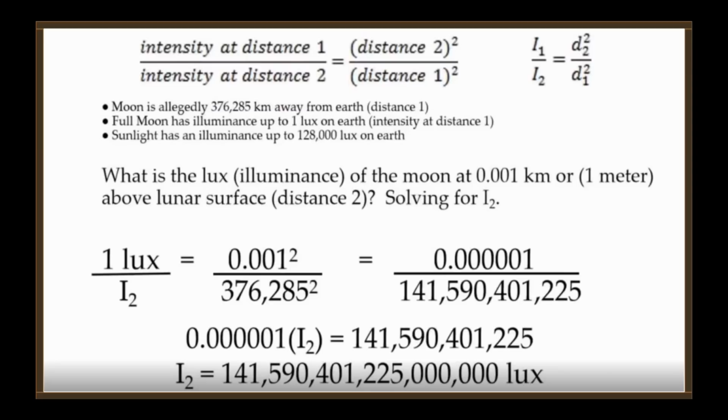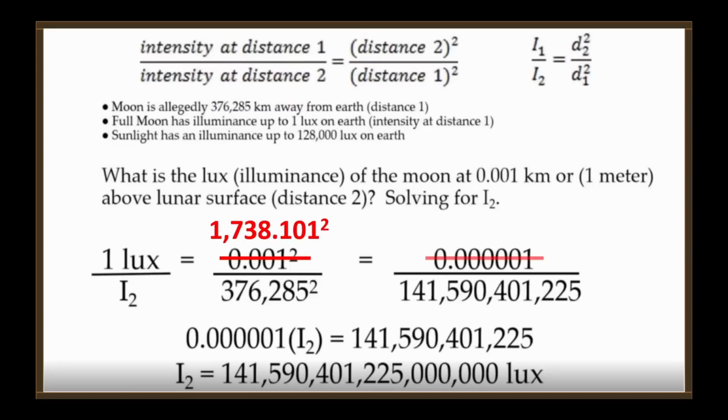Another thing you haven't thought about is the albedo of the moon. Only about 12% of the light that the moon receives from the sun is reflected to us. That's nowhere in here either. But let's just straighten out this calculation and see what it would have yielded had you used the correct number. The moon's surface is not 0.001 kilometers from the point source. It is 1,738.101 kilometers from the point source.